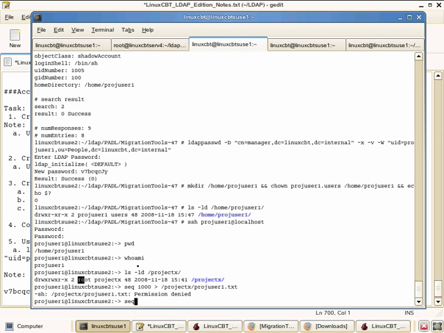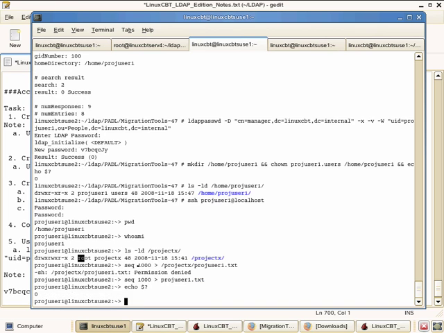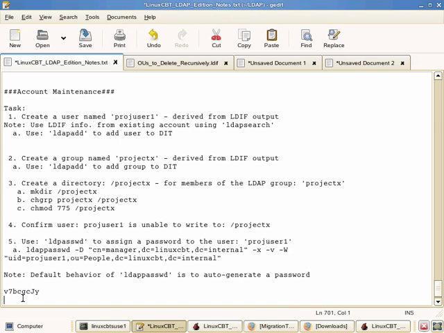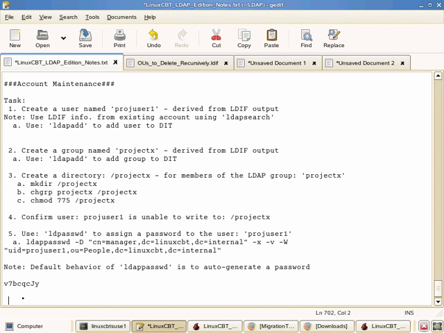But if we ran the seq command in our home directory where we do have write permissions, it will obviously work. So produser1.txt. And of course the echo of the exit status is clean, and we see the file exists. It's 3,893 bytes. So now on to the grouping. How do we update the LDAP DIT so that this newly created user, produser1, becomes a member of Project X? Let's create that as our 6th task. We confirmed the user is unable to write, so we've already done this. So we'll make it our 6th task.